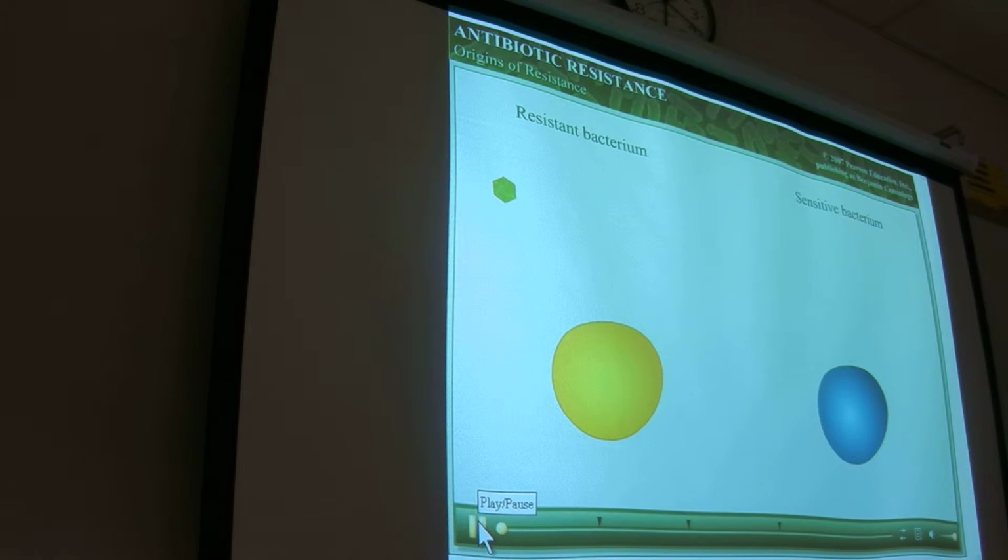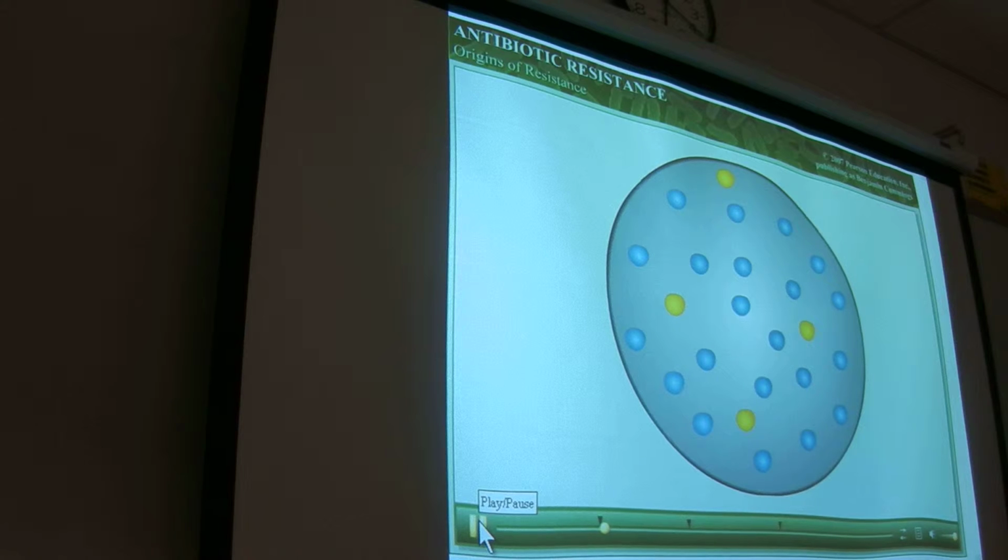A big challenge to medical science today is the growing problem of antibiotic resistance. A pathogen that is resistant to a particular antibiotic will not be killed or inhibited by that antibiotic. It has gained that resistance either by random mutation or through gene transfer from another bacterium.